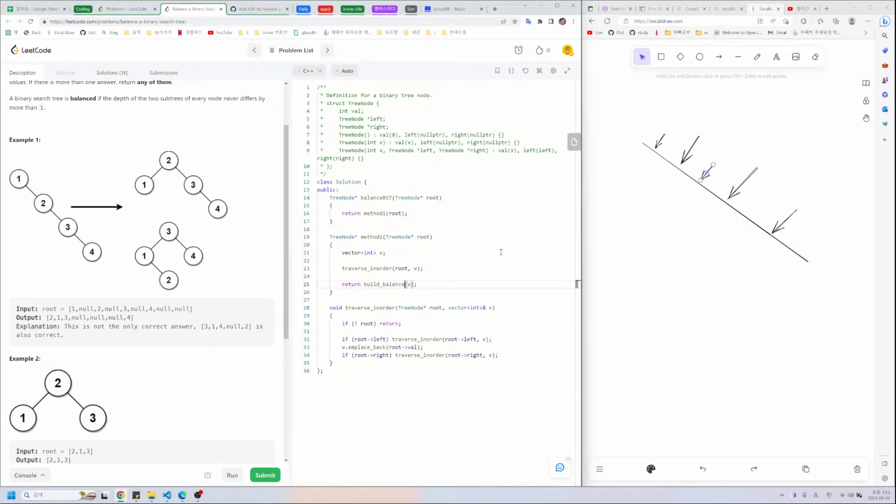Build balanced BST. Okay, so we're going to have build balanced BST.